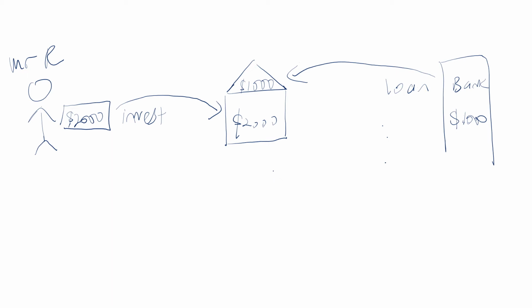Now what happens is, because there are these two different sources of money, we will classify Mr. R's money as equity. So this is one of the elements that we mentioned earlier. Whereas the loan that we got from the bank, we classify it differently and we classify it under liability.